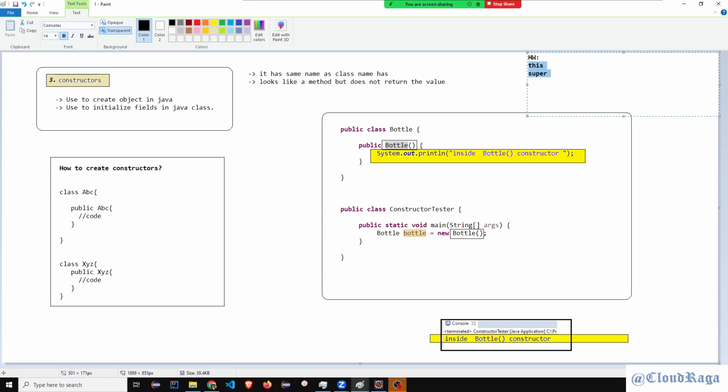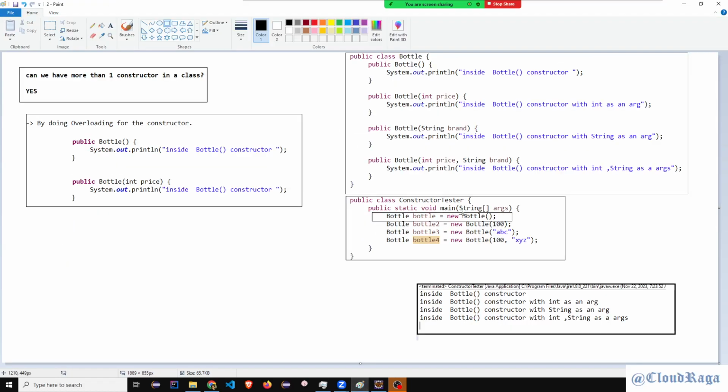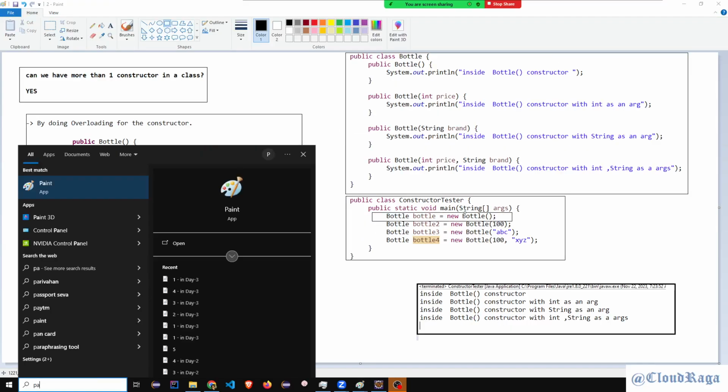If you don't know or heard this for the first time, try to cover these keywords. The this keyword and super keyword are two different reserved keywords in Java, which are used quite often. So do this and let me know in case you're not able to understand what these are.